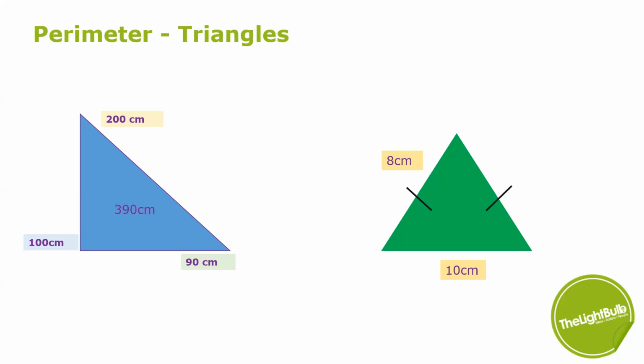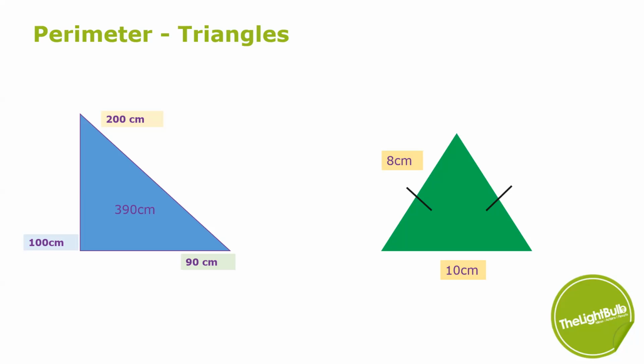It's nice and straightforward. Now on the green triangle, this is a triangle where they might not give you all the measurements. You can see, for example, they've given you the left-hand side. They've also given you the base of the triangle, but we're not told what the right-hand side of the triangle is. But thankfully, we can see that we've got two black lines on both the left and the right-hand sides of that triangle.